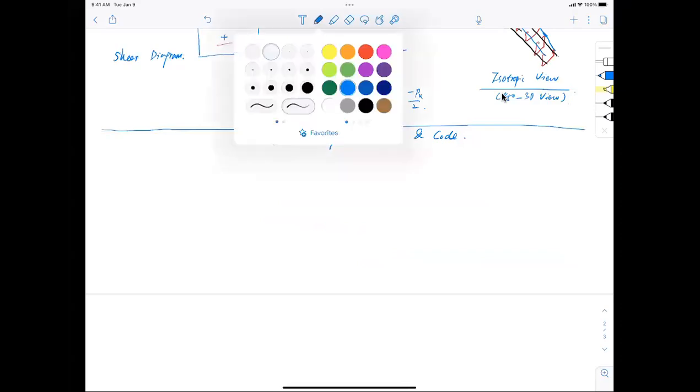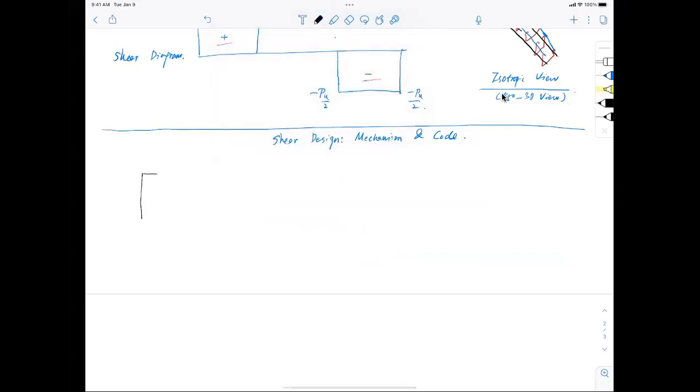All right, so let's review. What we have done is that we have checked the diagonal crack in the beam. There have to be some 45-degree cracks in the beam due to shear. Let's use the example we showed last time. Say we have a uniformly distributed load on a simply supported beam. And then just say that I have a 45-degree crack, and to make it more precise, let's say the crack is right here, near the support, not quite on the support, but near the support.